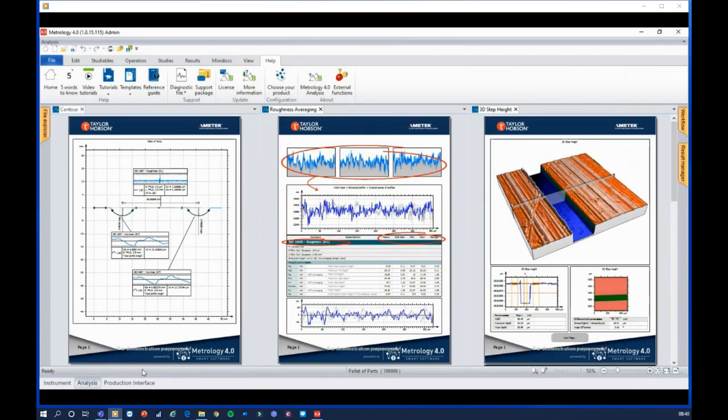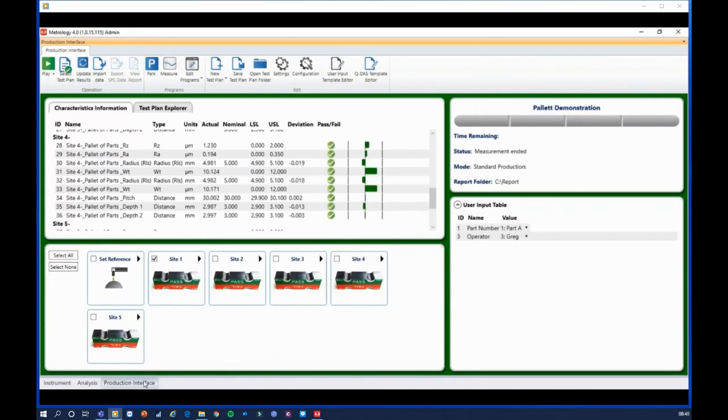The production interface is the last one on the tabs down here, and again this is showing a similar layout to what we were looking at on the video, which is the palette part interface, where we are analysing numerous different parts and seeing the pass-fail criteria and using this to export to CSV or QDAS and anything that we feel we want to export to.